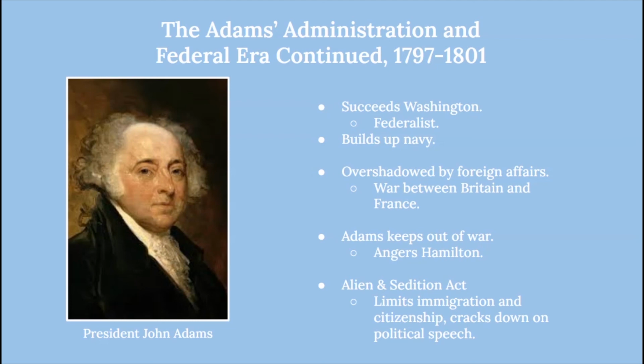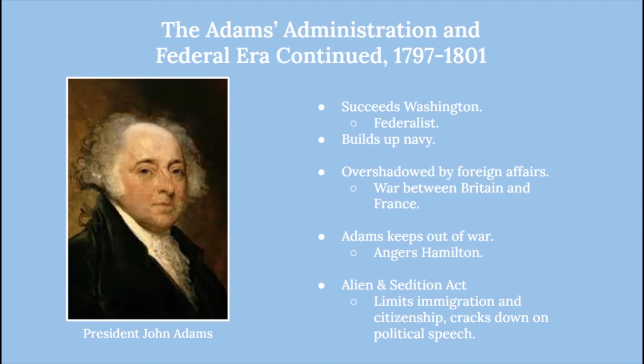Adams will come out on top during a very ugly election between the Democratic Republicans and the Federalists. Adams is a Federalist, and so that's the first successor administration. And he will govern in some ways like Washington, but maybe with less style and being much less liked. His major achievement really is to build up the Navy. Those we'll see Thomas Jefferson tear that all down.